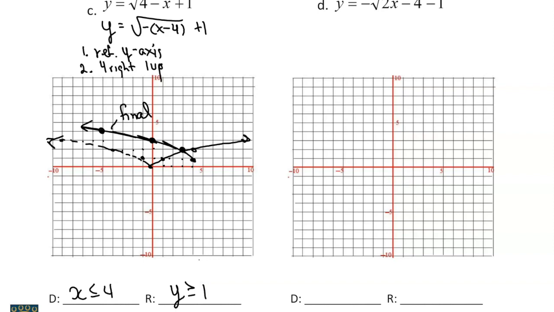For part D, we need to factor out that 2 that's inside. If we have 2x minus 4, remember that's not saying that we're going 4 to the right. We haven't factored out the 2. It actually means we're only moving 2 to the right. So we need to put it in ready position. And then based off of this, we should be able to say, let's graph our original function.